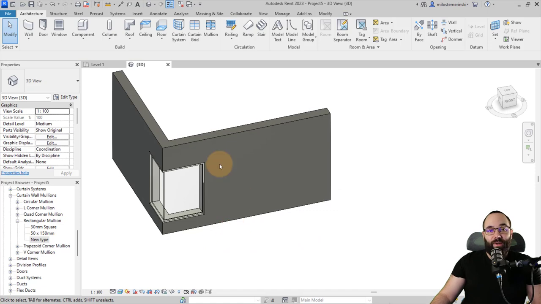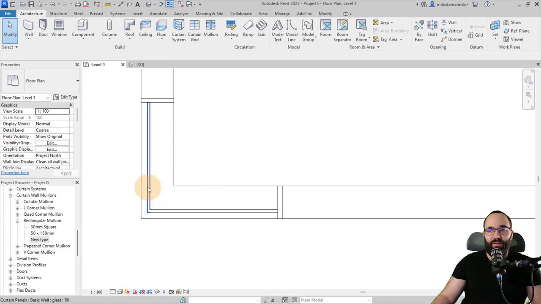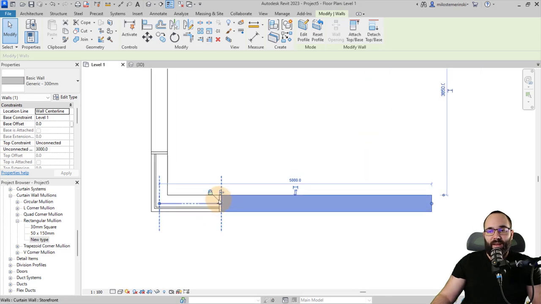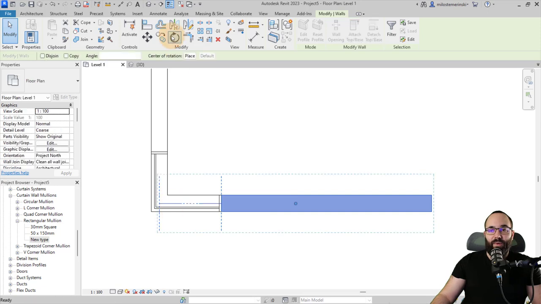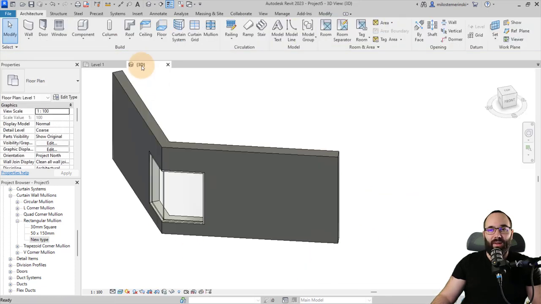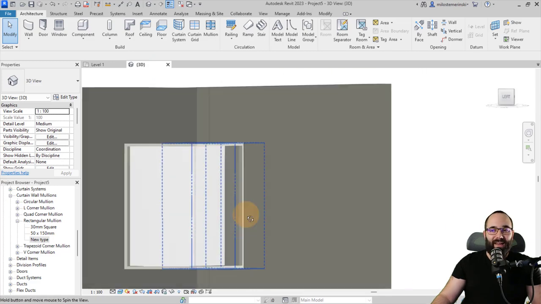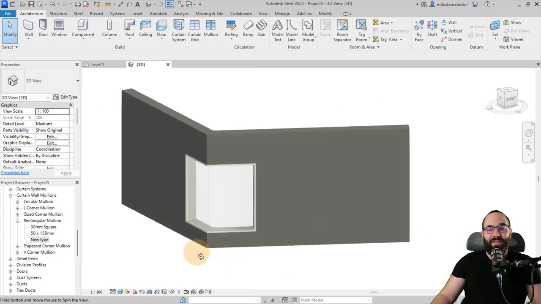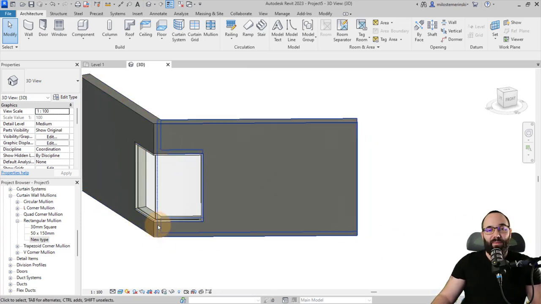And if you perhaps want to change the angle of the wall, you can even adapt it to that. So if I go here into level one, I can actually select the wall, select the curtain wall. So just use the tab key here. Let's see. Okay, there we go. Select that, go to rotate, and then place the center of rotation here at the end point of that wall. And now you can actually change the angle of the wall, and it will not break that window, it is going to stay the same. So I think it looks really, really good. So there you go. That's how you can make this really clean, really elegant corner window inside of Revit.